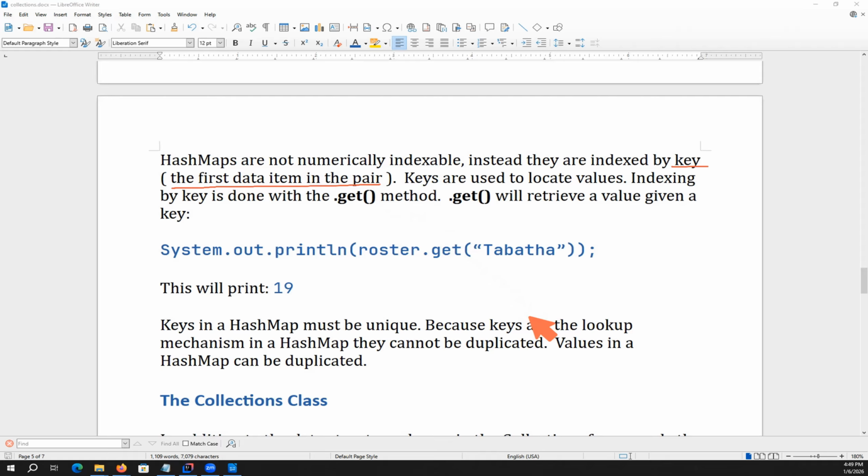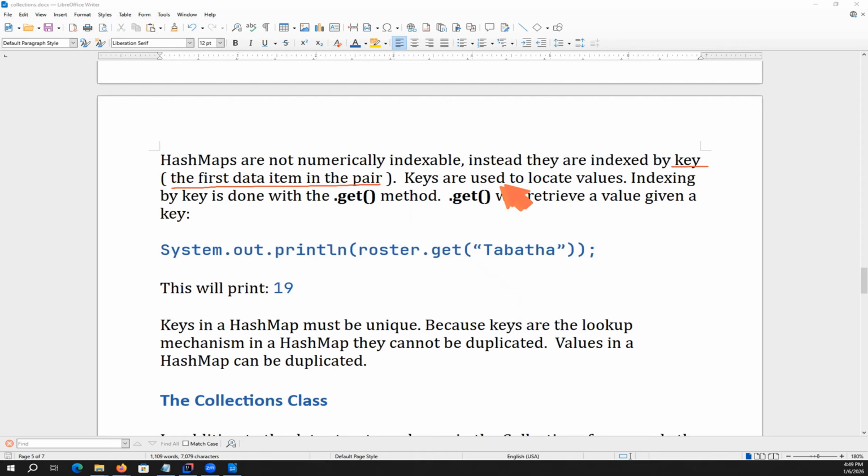They instead work by you retrieve a value by a key. The keys, which are the first items in each pair, those are the lookup mechanisms. Those are the things that allow you to find data. So the name is really going to be used to retrieve the age in this case. So name will retrieve the age.